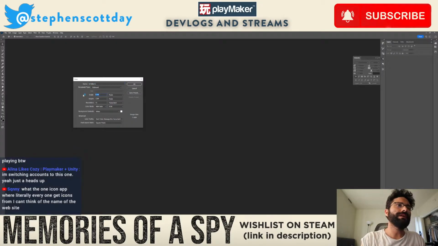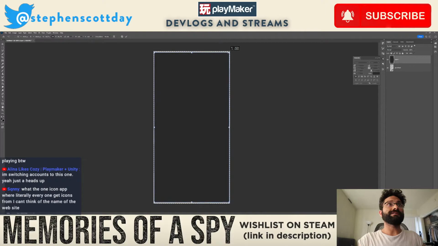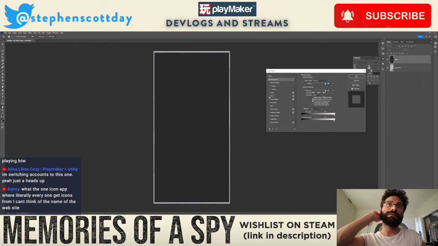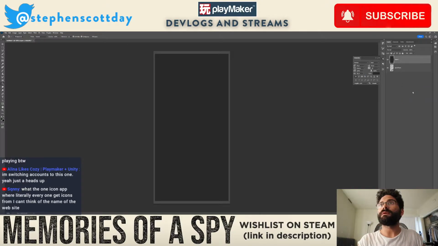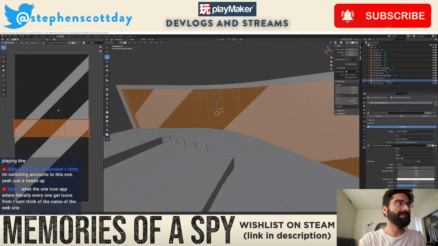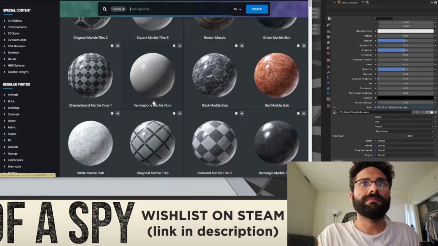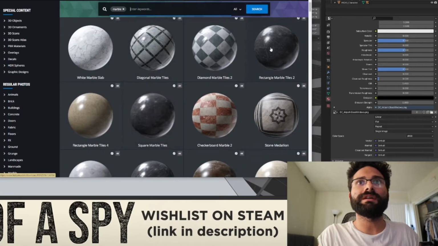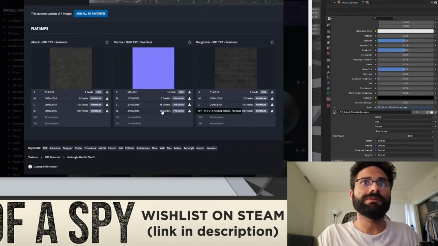Make a new one that is 600 by 1200. Fill this, shrink this down, give it a stroke on the outside, dark gray, rasterize that, magic eraser this. There we go. Cube project a scale like that. It's kind of like a really plain rectangle marble. Ooh yeah, that's what we're looking for.